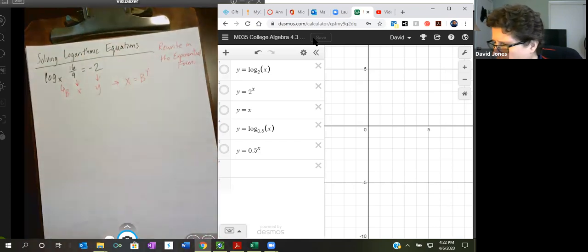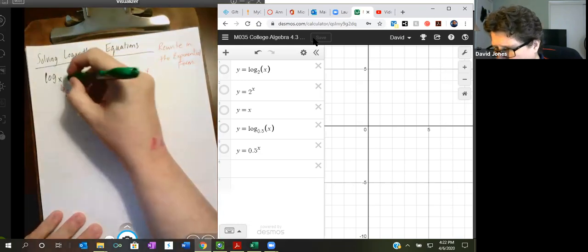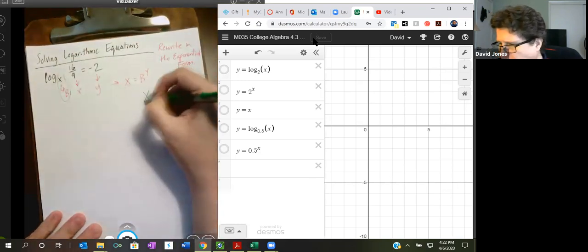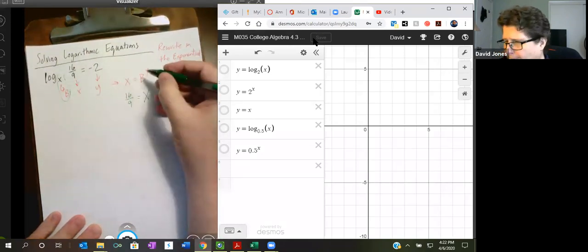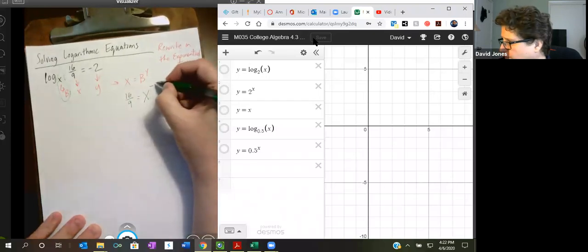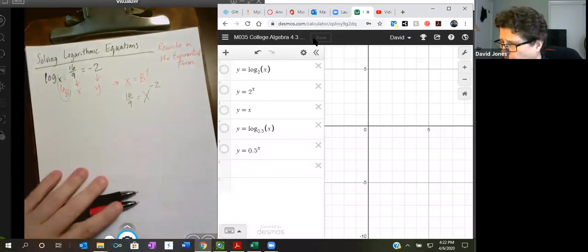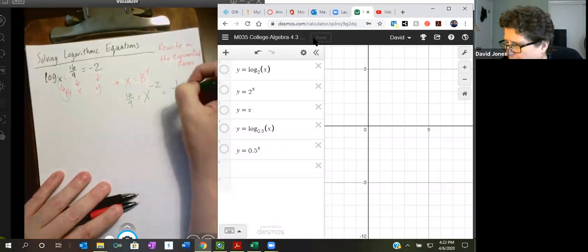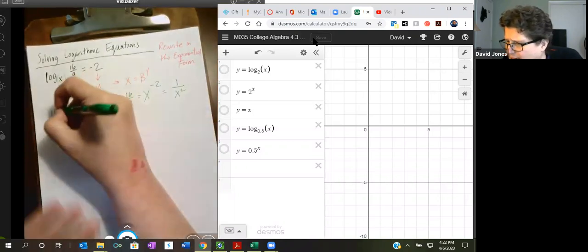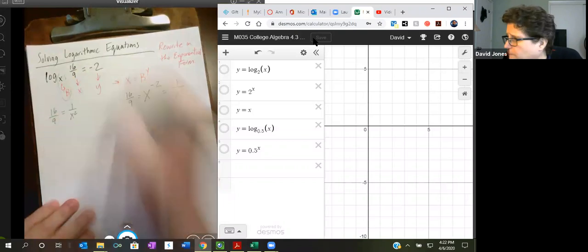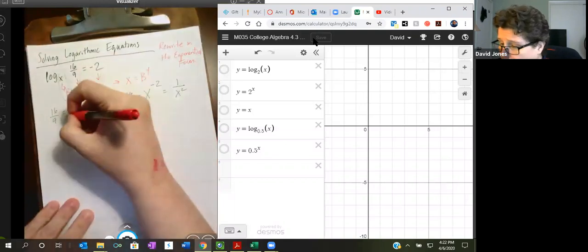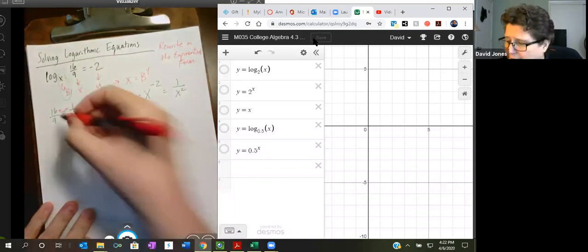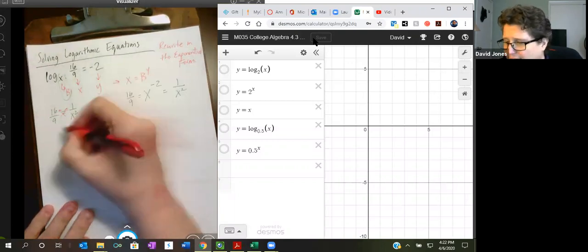So how do these line up? That's my b, that's my x, and y is my exponent. Which means that's 1 over x squared, right? So I have 16 over 9 equals 1 over x squared. I can either flip them or we can cross multiply. Let's cross multiply. We're basically clearing the fractions.